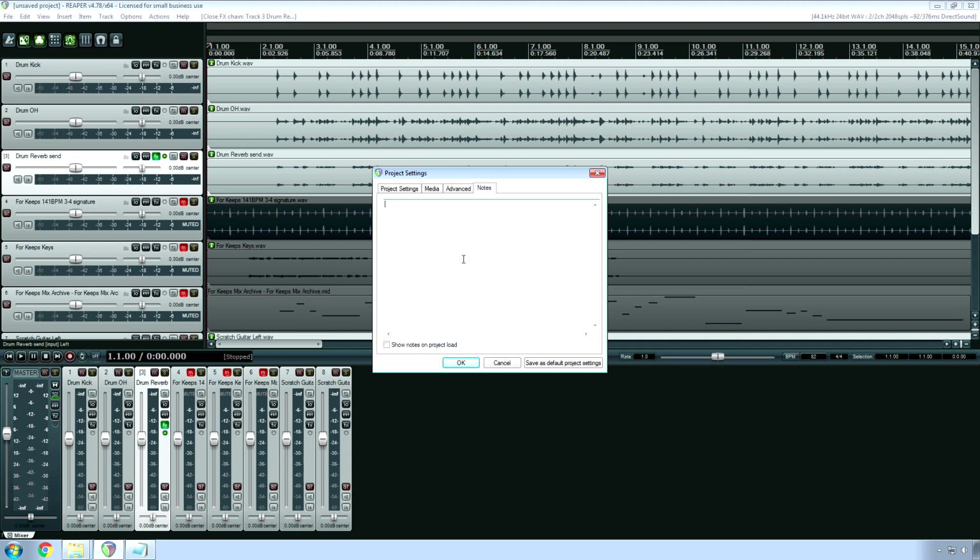The other important details that you may want to include are the version of the DAW that you used, which operating system was used, what plugin formats such as VST, Audio Units, AAX, RTAS, and anything else that you think may be important, include it.